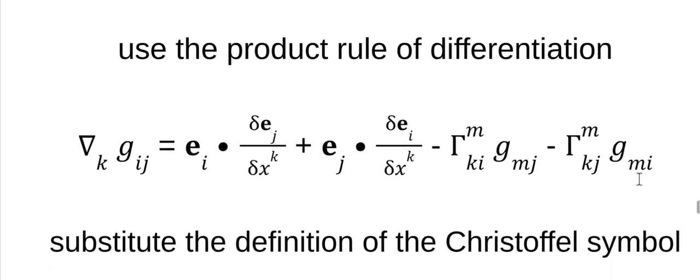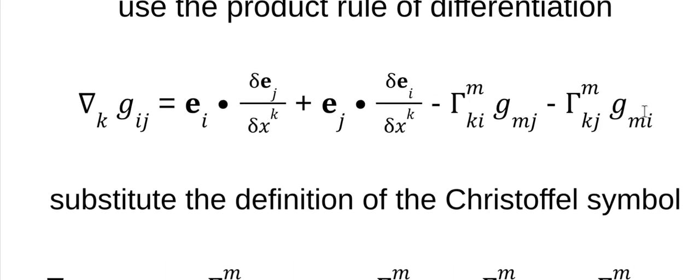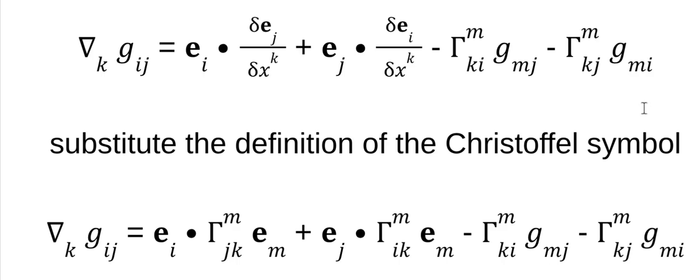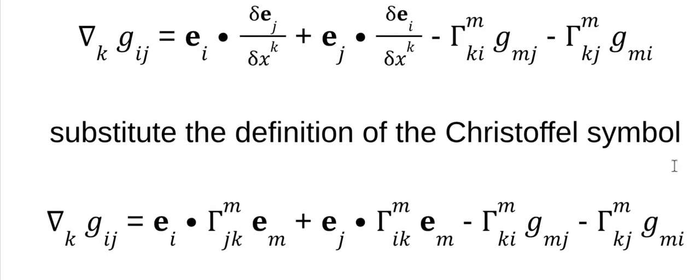Substitute the definition of the Christoffel symbols back in here. The derivative of a basis vector with respect to a coordinate is a Christoffel symbol. So let's take these and write them out as their Christoffel symbols. You know how to do that because you've got these two covariant indexes, so all you have to do is keep those straight. Then this becomes a summation index. So now we've got E dot this, E dot that. This remains unchanged. Now we can pull these components outside of this dot product.